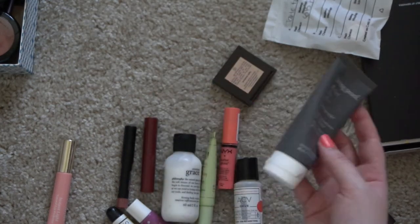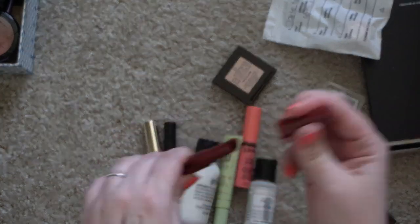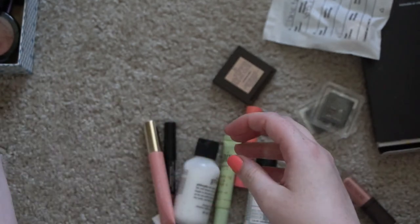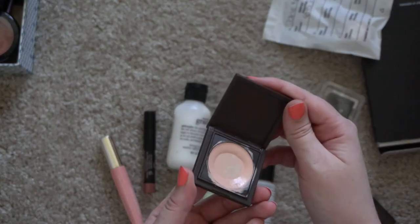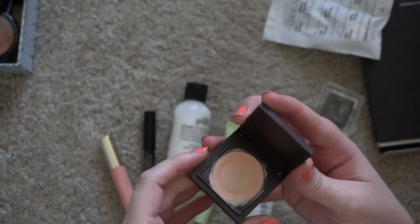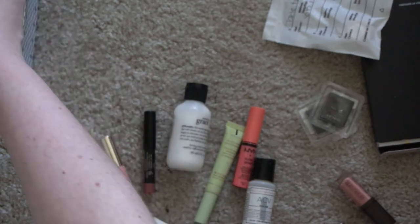There's this old Clinique product — I think it's just old and I'm not using it so I'll throw that away. Some of these I'm a little torn on — like I should probably toss this Tarte product. I've made a pretty good dent in it and I think I might have a backup, so I'm not really using it right now. I should probably just get rid of it.